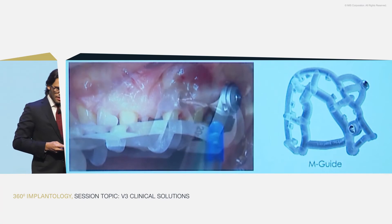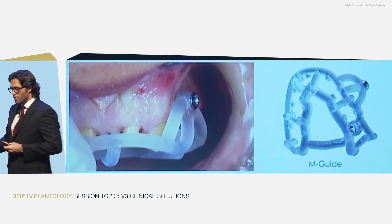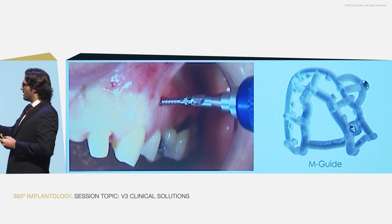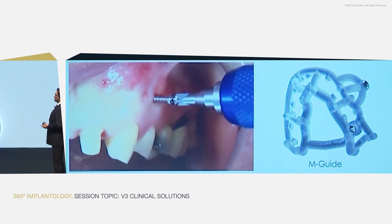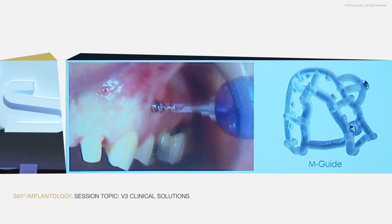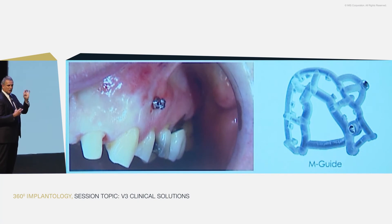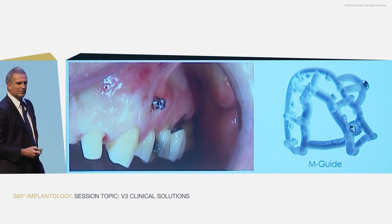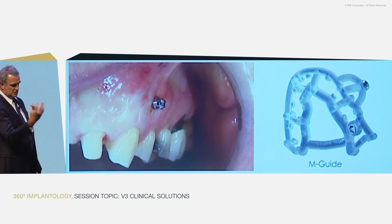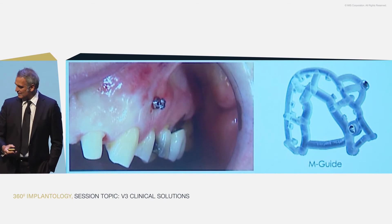In order to place the mini screw in the correct position, we asked the lab to make a guide for the mini screw, as you can see from the video. Eric, do you want to add something? Yes — I think it's sometimes more difficult to do these little things than to place implants. We were talking to Louis from M-Guide Center in Tel Aviv, and he had a very nice idea: the diameter of this screw is almost the same axis as when you use an M-Guide for full arch implant placement. So it's something unique and very predictable. It's called Link from MIS — it's an orthodontic anchorage. It makes my life easy, like all guided surgeries.